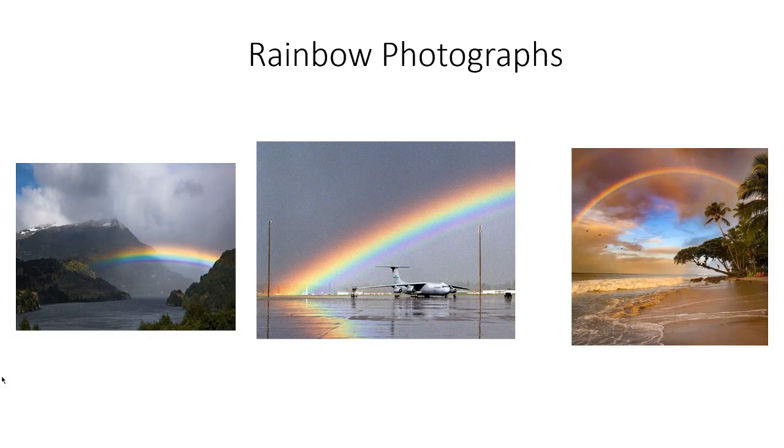Now here's a couple of photographs of rainbows. Here's some beautiful scenery here. This first one here is in South America. And you can see the rainbow arc across the mountain range here. And because of the storm or the rainstorm behind, the reflection of the sun onto those raindrops creates that rainbow.